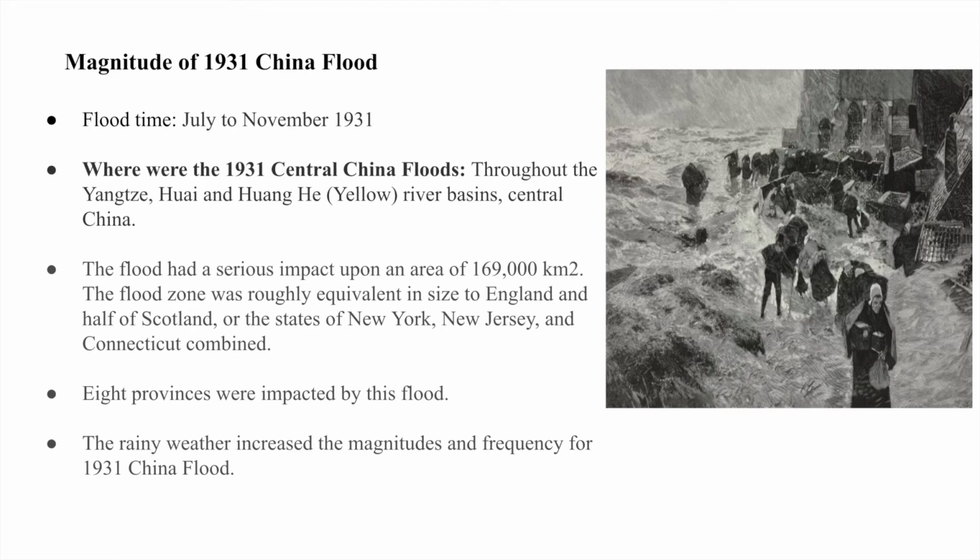In 1931, heavy rainfall happened in the central part of China. The rainfall level reached its peak in July and August. Therefore, the floods immediately broke out. Then China also experienced important wars, and the government invested a lot of money and energy to deal with the wars. As a result, they didn't prepare for the unpredicted floods.